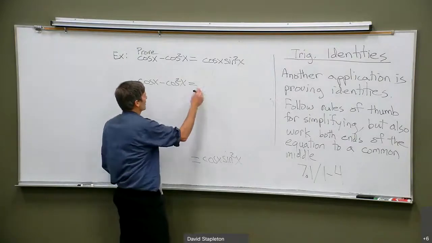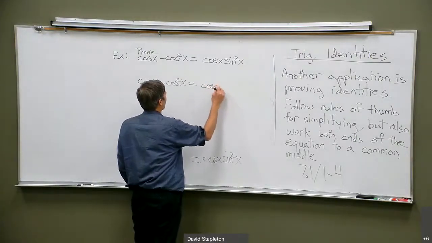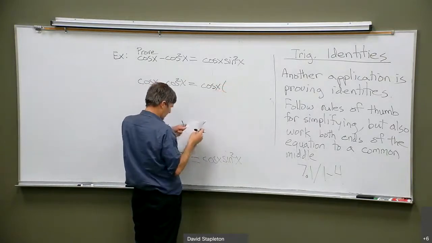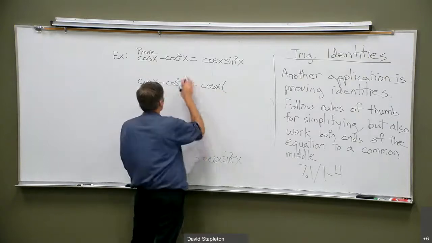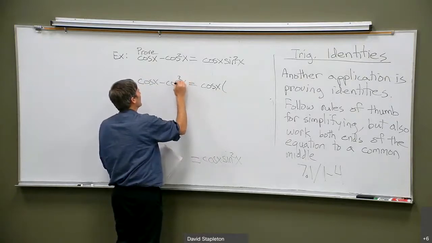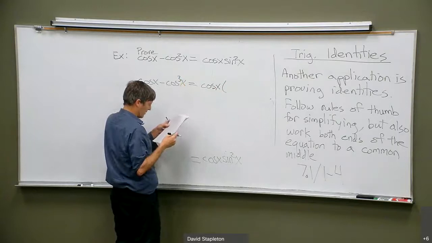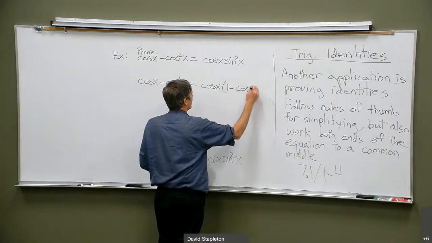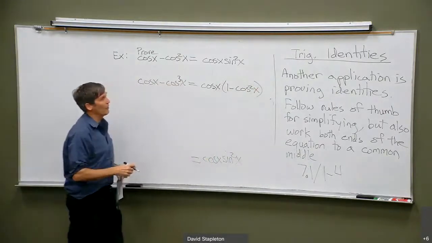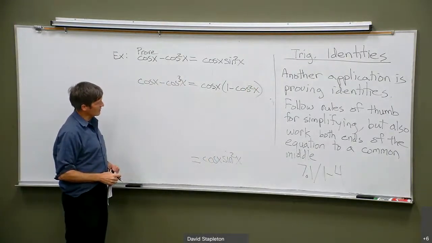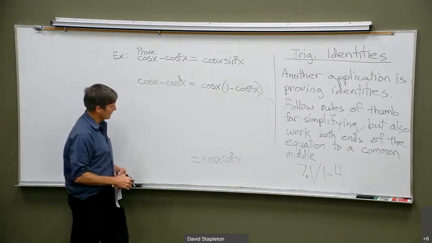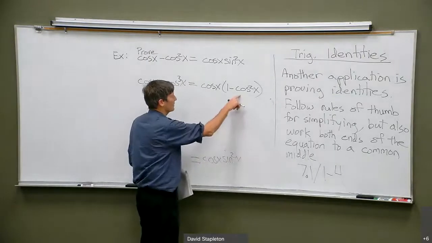Here I notice algebra, I can factor a cosine x out, right? In fact, this is cosine x times, did I write this right? I miswrote this. This is cosine cubed. Sorry. Cosine x times 1 minus cosine squared x. All right, so by factoring, there's step 1, algebra. And now I say, does that look sort of the same? Boy, that looks really close, doesn't it? If only I could make this one and this one match.